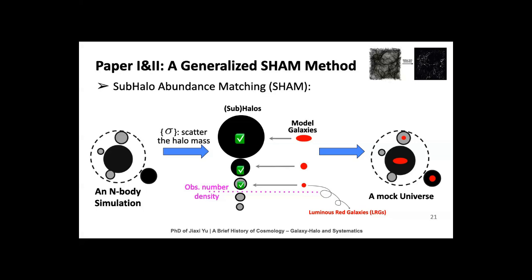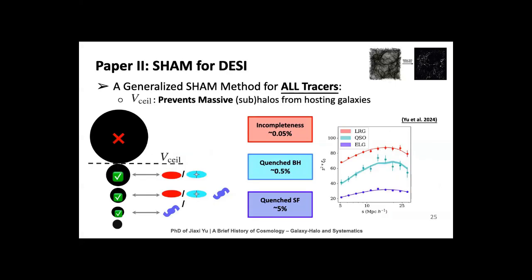That's the simple way. But of course, what's tricky is your tracer, whether it's emission line galaxies, red galaxies with no star formation, or whether it's quasars, then you have to adjust. Because, for example, when you define your galaxy catalog, you tend to not observe the brightest galaxies because they're not informative, because there are not so many. So you would put a cut on the brightest galaxies you're going to observe. So they will not be in your catalog.